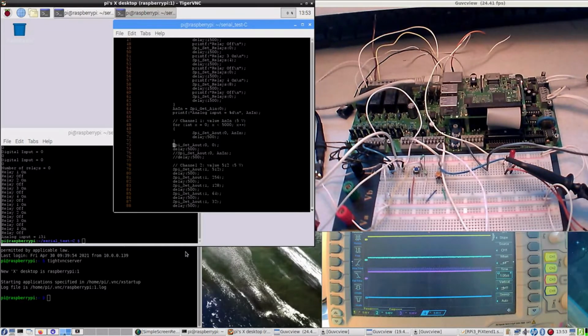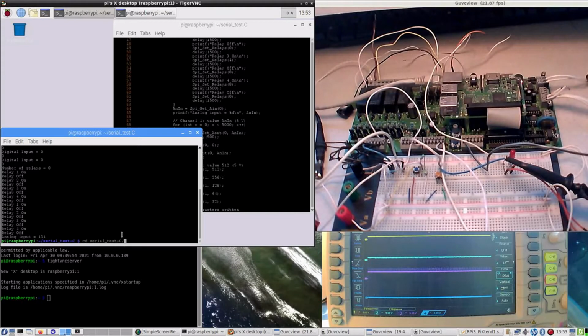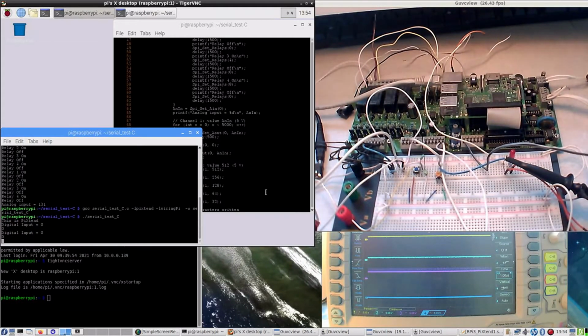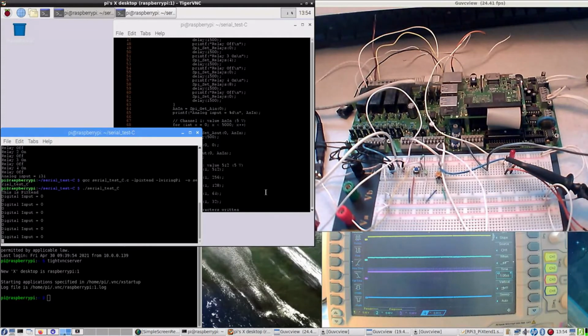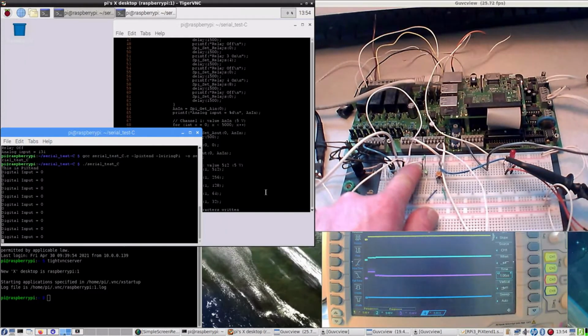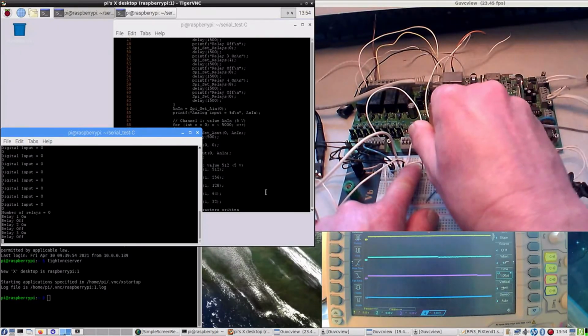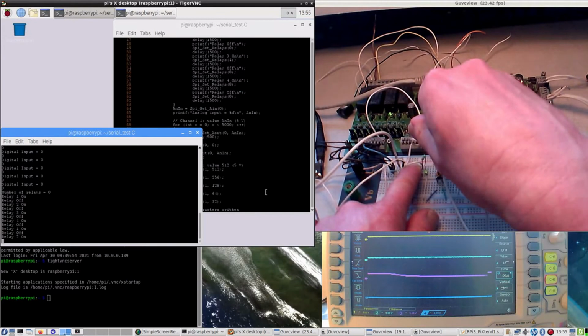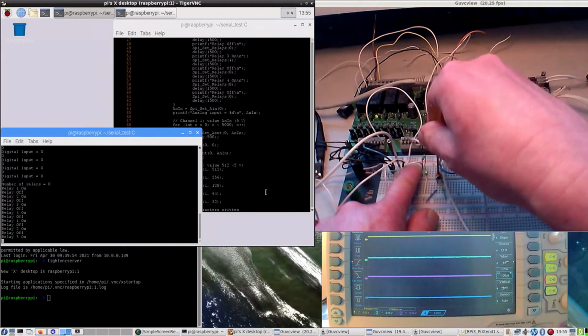Let's have a check. Compile, but first save. Then I will still have to compile, which is correct, and then go. And everything is running again. And let's create some digital input, which didn't work out quite so well. And then I'm very curious what happens with the digital output.